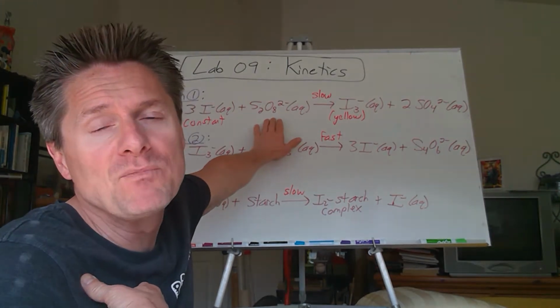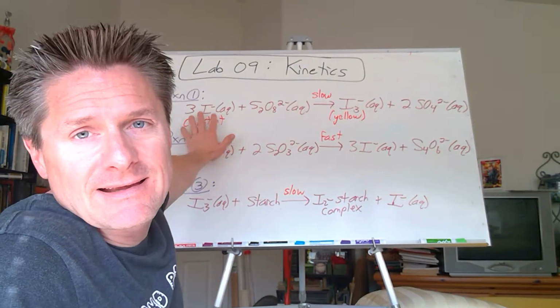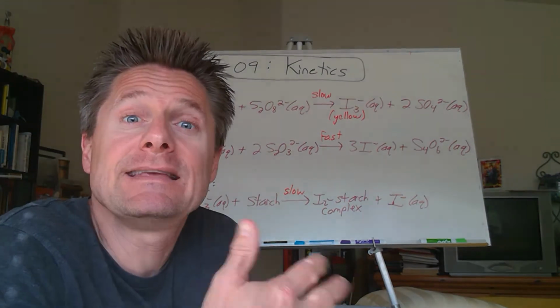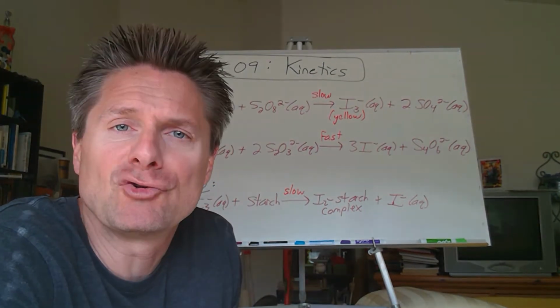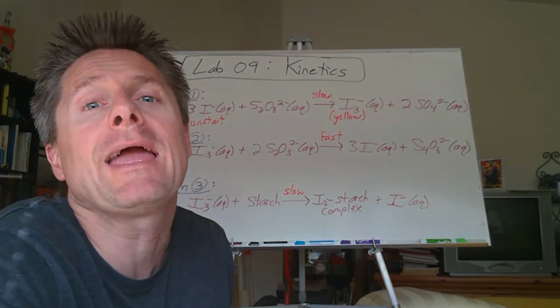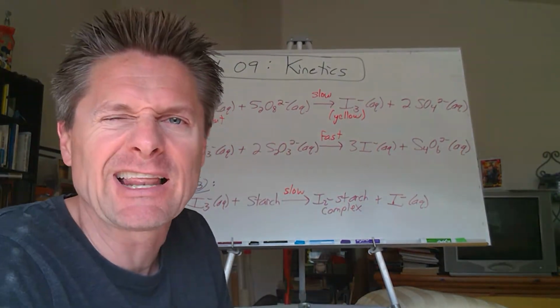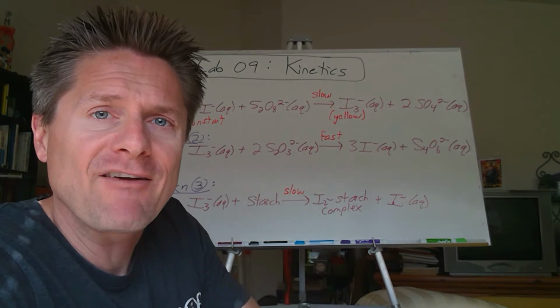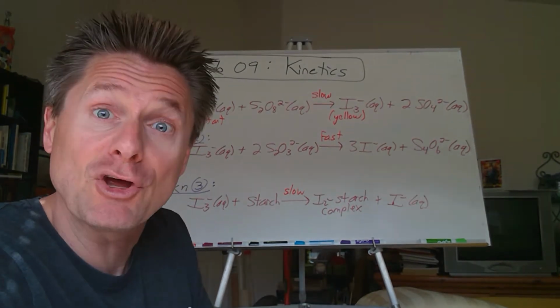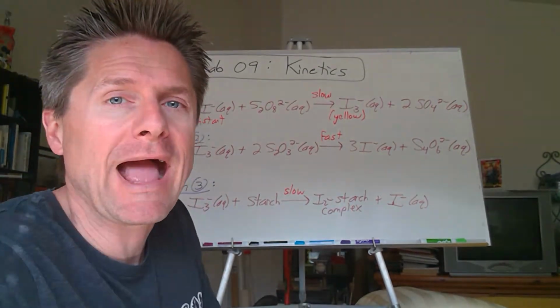What you would have done in lab is make 6 different flasks with different concentrations of peroxydisulfate ion. I'm going to do that for you. We're going to mix it with a constant concentration of I minus and see how long it takes for a reaction to occur. We'll be looking for a color change. We'll time those, so we'll know the change in concentration and the change in time. We can calculate rates, and I'll do that after we talk about the basics of what's happening. I want you to understand the process of the reactions.